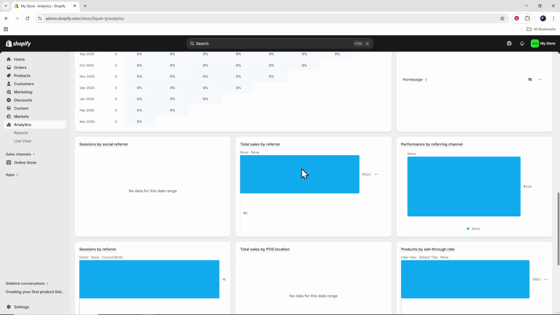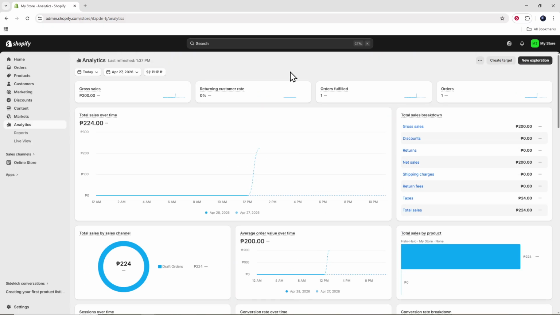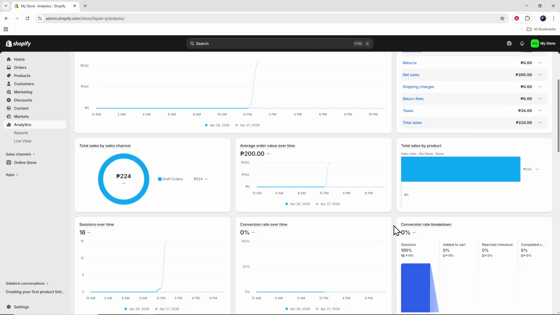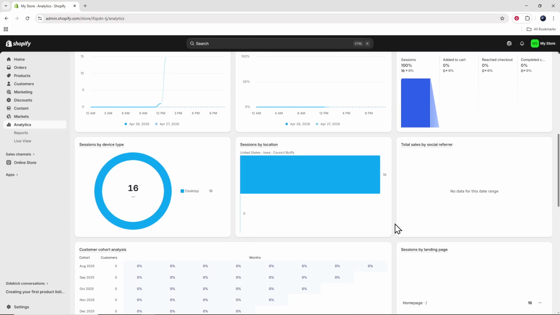Your top products report is a goldmine. Focus on these winning products and think about how you can leverage their popularity even further. Conversely, for products that aren't performing well, consider whether they need improvement or if it's time to remove them from your lineup. Monitoring your conversion rate is pivotal.